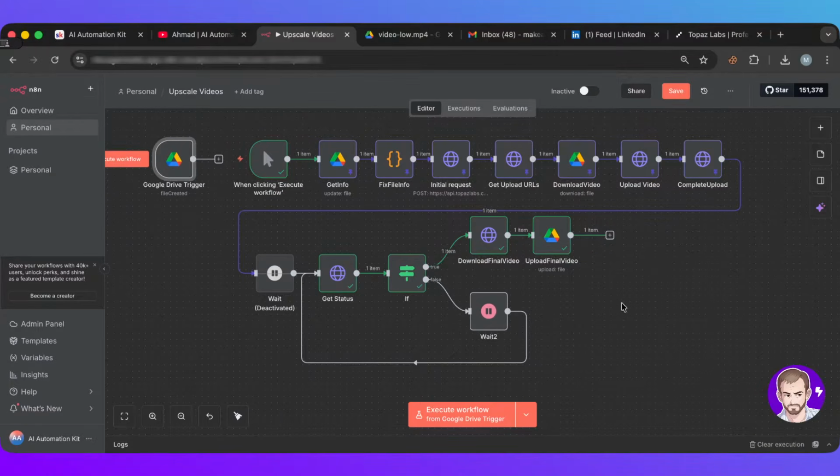Okay, so I know lots of you guys, including myself, are using VEO 3.0, Sora, and all the next versions that will come. And we are a little bit limited in terms of the resolution that these AI models give us. But with upscaling, we can take whatever video these models gave us and upscale it to very high resolution. So you don't have to settle for low resolution videos.